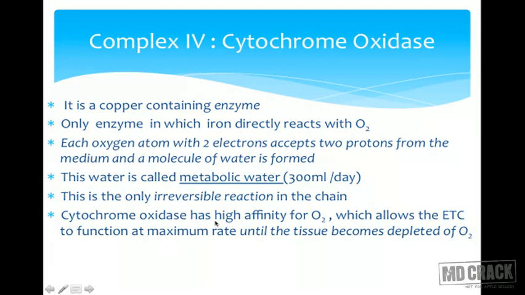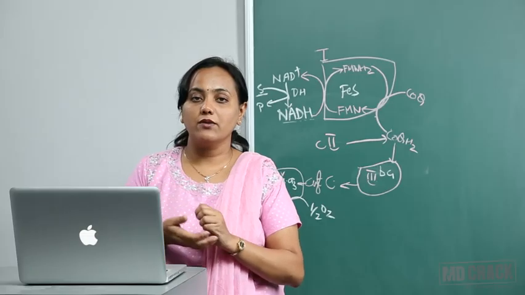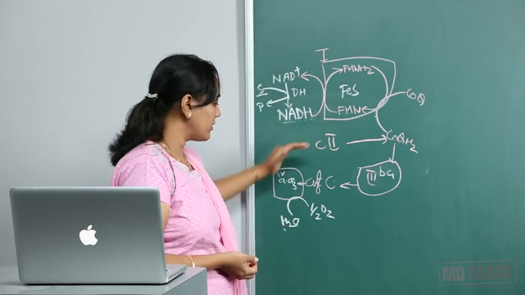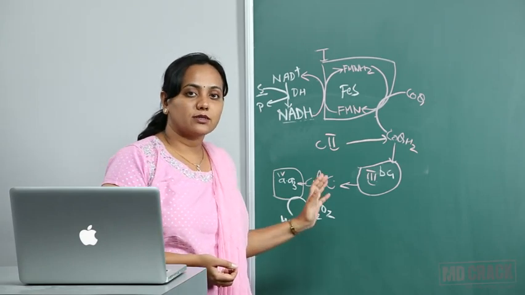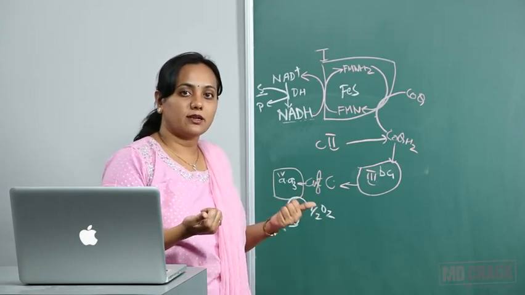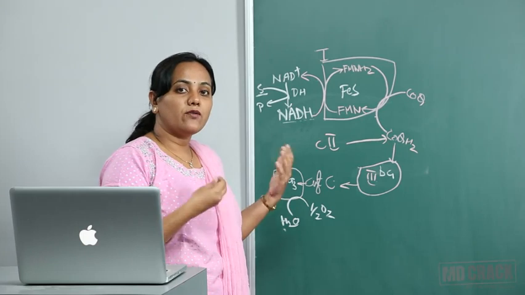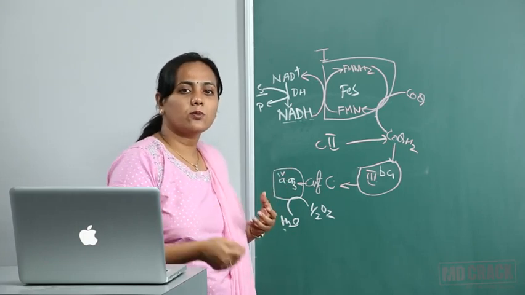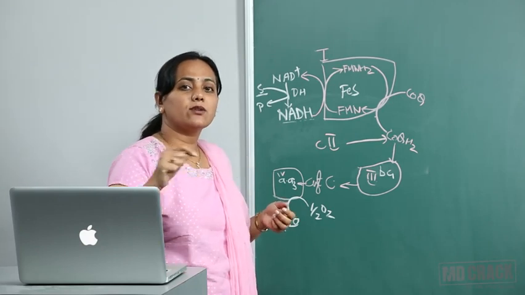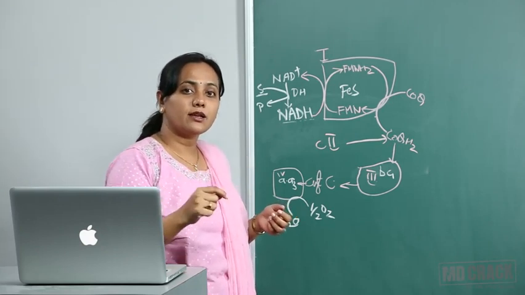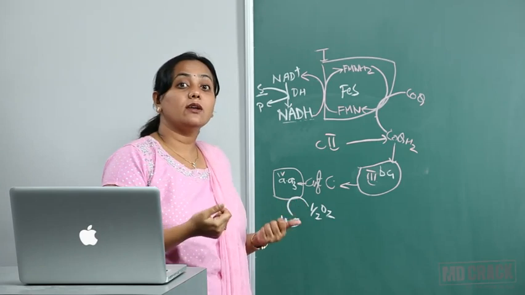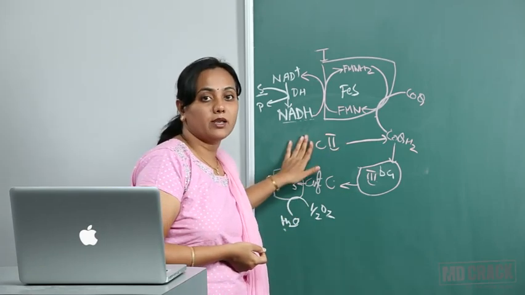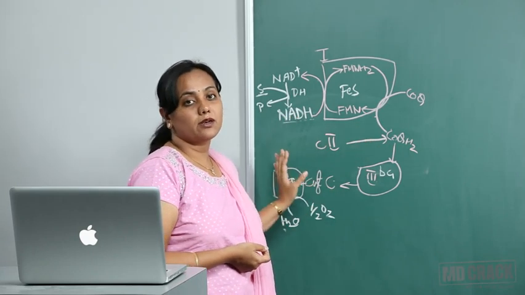Okay, so now let us see further. Right now we saw how electrons are transported across different redox pairs. Now, where is the ATP synthesis in all this? We keep talking of the electron transport chain, the electron transport chain. Why does the body have to do such a long procedure, keep transferring electrons from here to there, and finally give them to oxygen? What if no ATP is formed? The purpose of this was to form ATP. And where is ATP formed in all this?